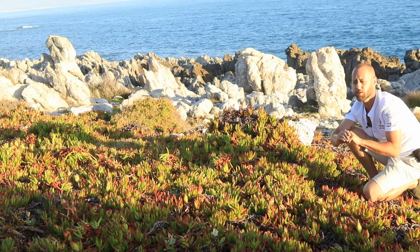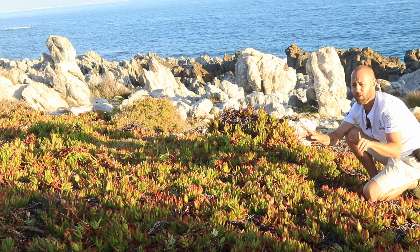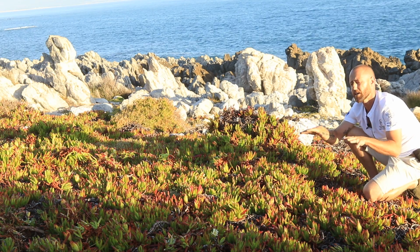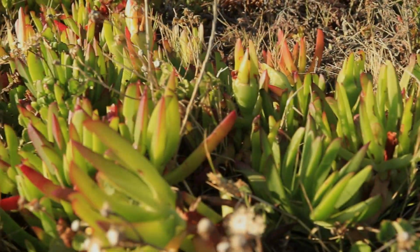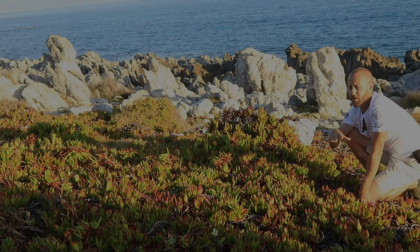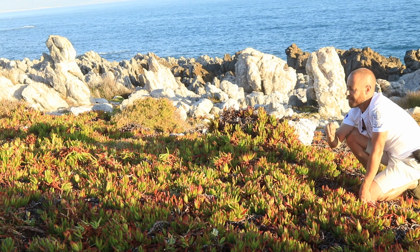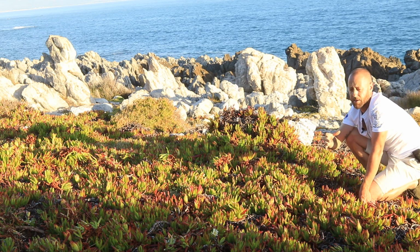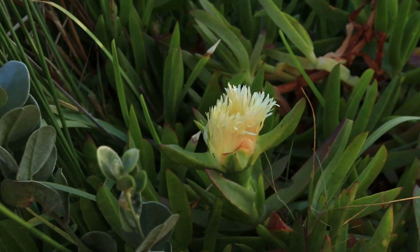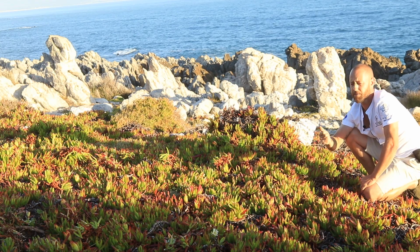One of the important things about this plant within this ecosystem is that it's a great soil stabilizer. With it being a plant with a shallow root system, it really holds the soil in place. The Cape sour fig is very easy to identify amongst other species within the same genus in that it has the biggest yellow flower, and it is quite a large flower. The fruit itself is actually very delicious when you pick it at the different times.